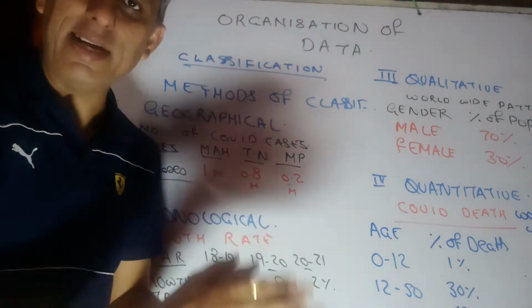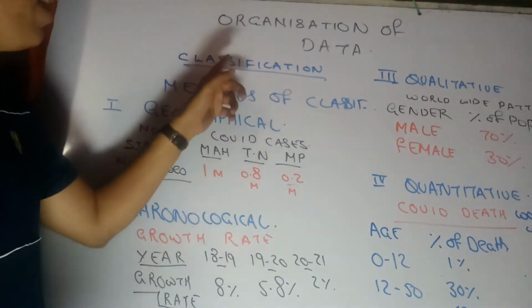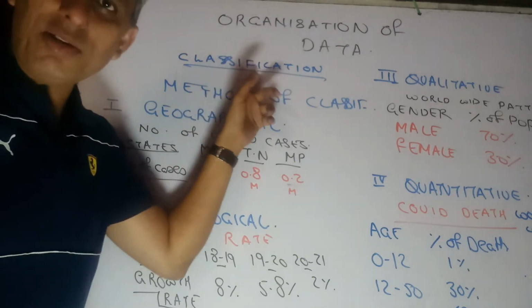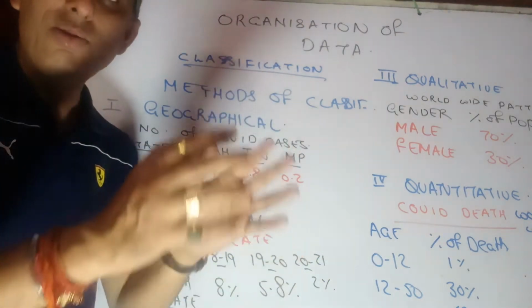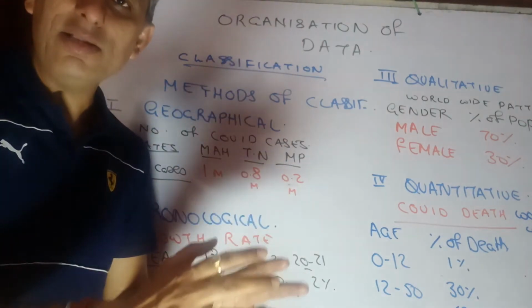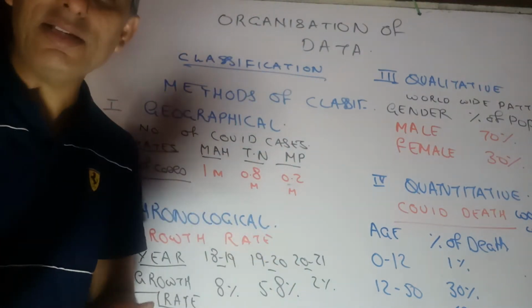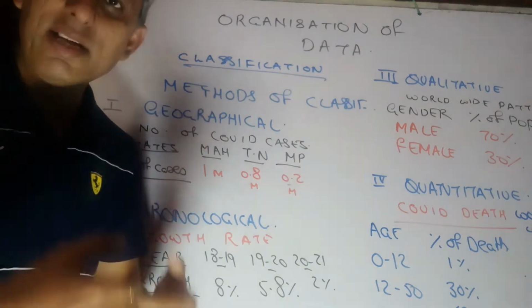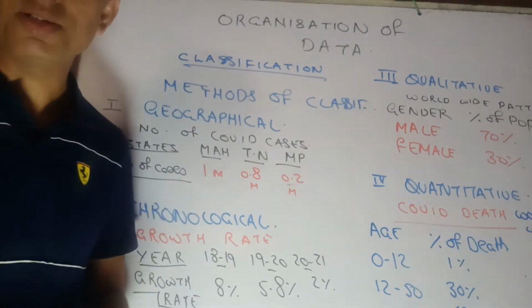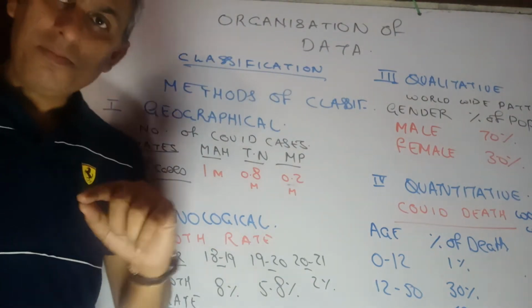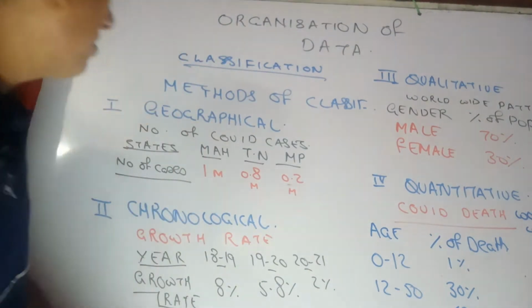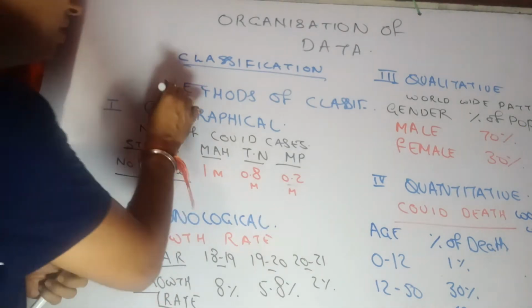Same is the case with the data. It has to be classified first, and that process of classification basically means putting them into selected categories on the basis of similarities to make the job easier and convenient for further analysis. I hope all of you understood the classification part. Now, what are the various methods of classification? We'll go into it. Let's check it out.